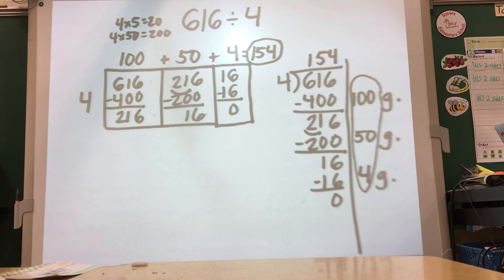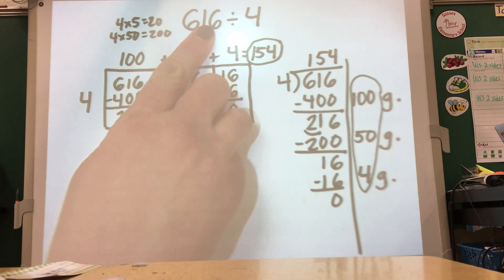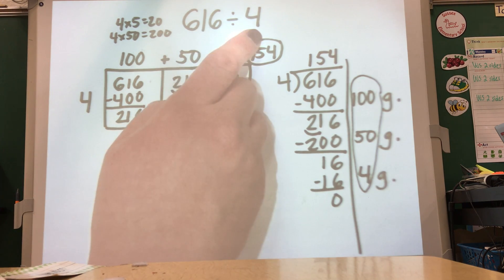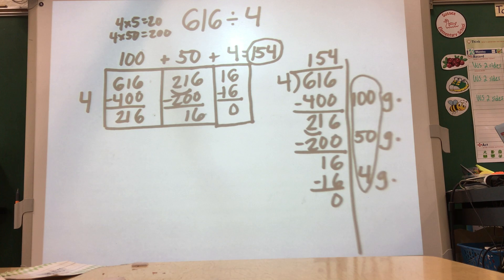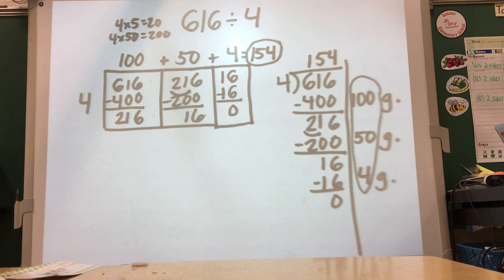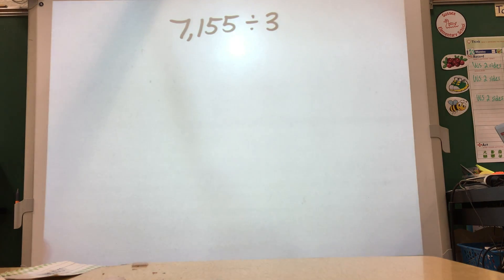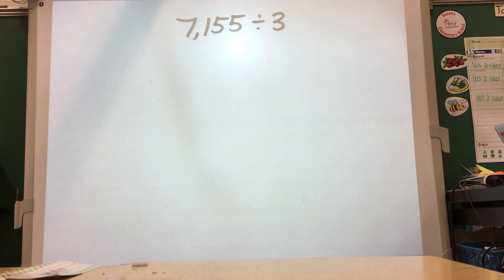So that's an example of something in the hundreds. The best way for students to know whether they need the hundreds or not is to look at the dividend — the greater number — and think: is this greater than 100 times my divisor? In this case, 616 was greater than 100 times four, or 400, so they knew they could pull out at least 100 groups. The other example I'm going to show is a number in the thousands: 7,155 divided by three, solved using both an area model and partial quotients.